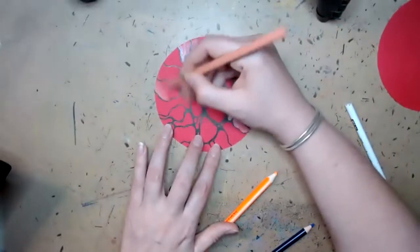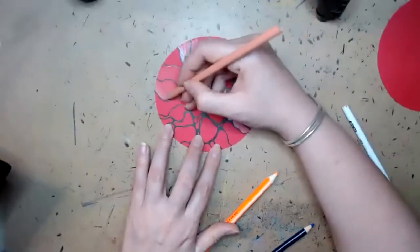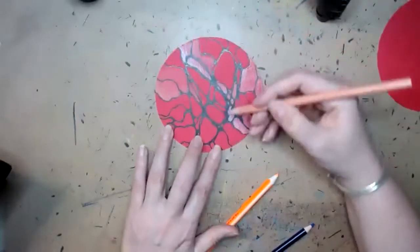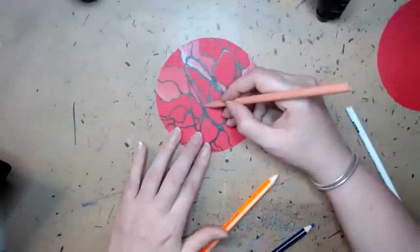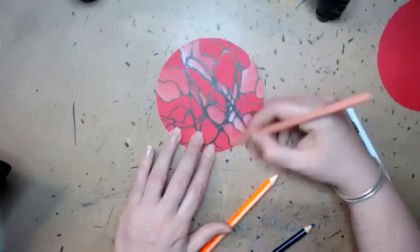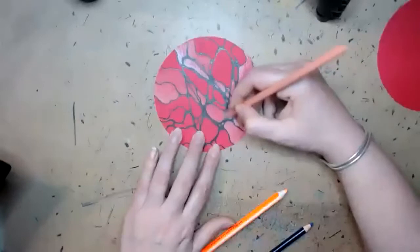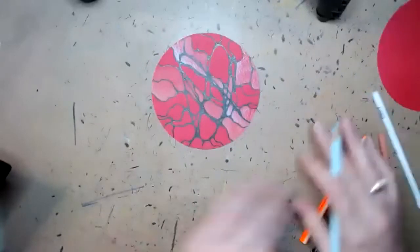And they can be blended, they can support each other, they can be very gentle. Especially if you already use some background color. We have already some dominating color on your drawing. Even if there will be many colors on top, it will still be quite a story.